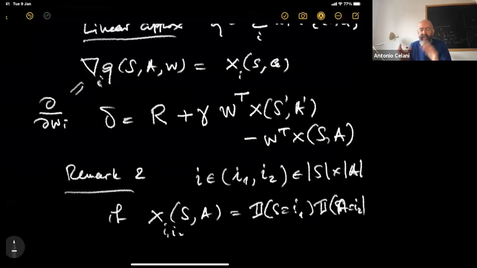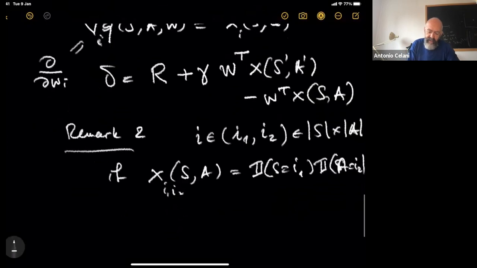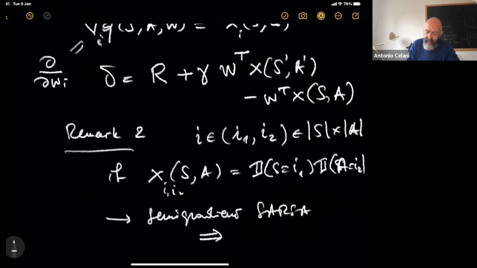This is just like looking at the orthonormal basis of unit vectors which point along the axes of your state-action space. In this case, semi-gradient Sarsa falls back into tabular Sarsa.